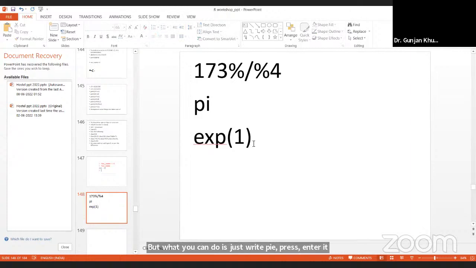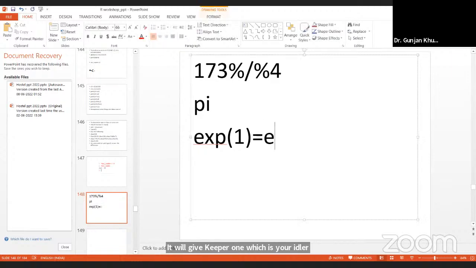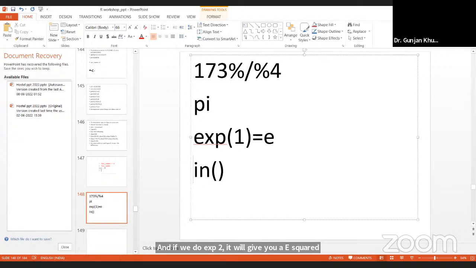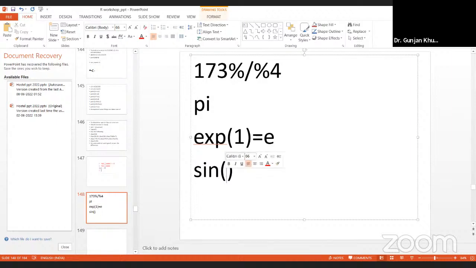Write exp1, it will give e power 1, which is your Euler constant e. I am repeating this because we generally need these things. If we do exp2, it will give us e square. You can use 2.7 square in a calculator also, you'll see the values are the same.